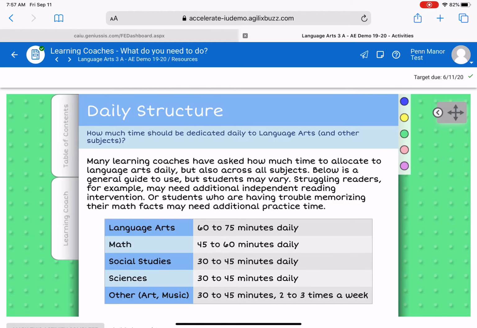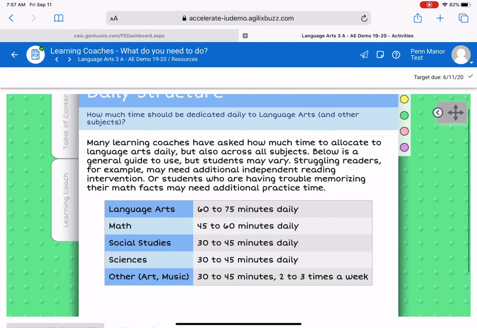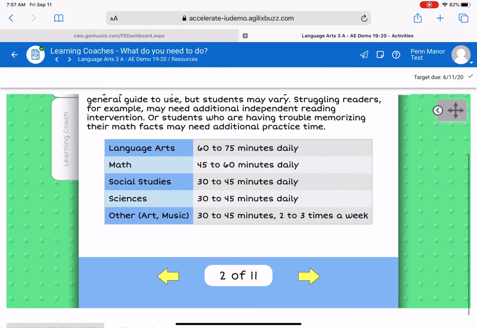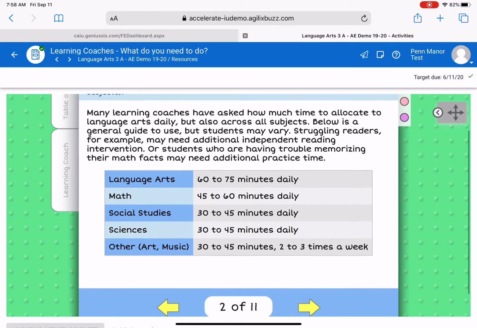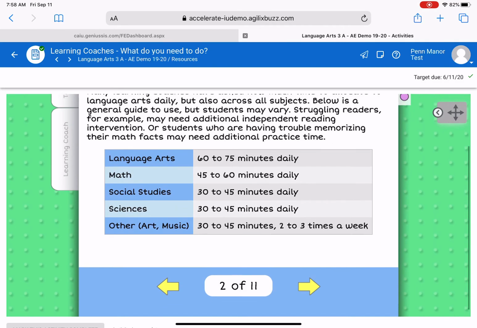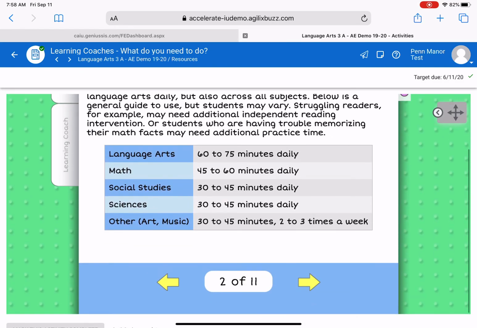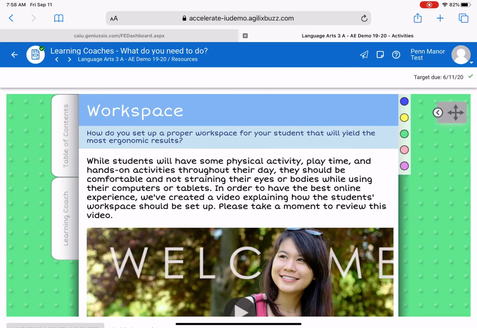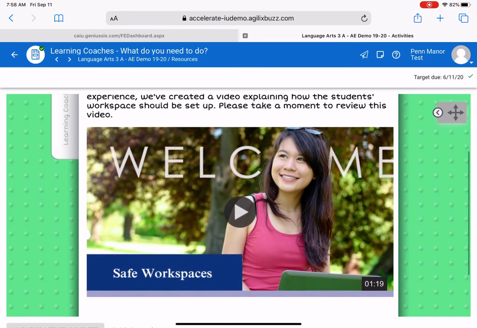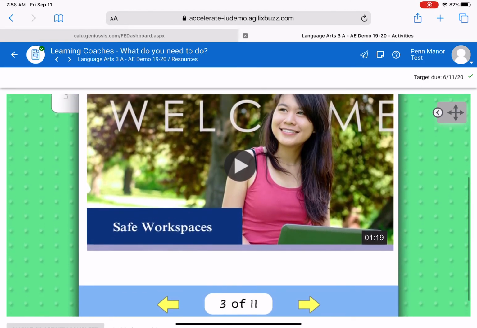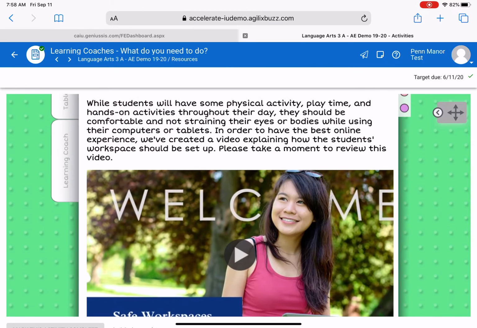When you click next, here's some text. And again, this is what you're doing with your learning coach, right? So your parent or guardian, those who are helping you to be able to look through how many minutes daily are recommended for some of the courses that you might be in. And again, when you're ready to continue, you hit the next button. When you hit the next button, again, more text and video, play the video inside. And this is like going through lesson by lesson by lesson with just this one particular topic.